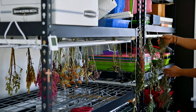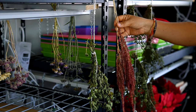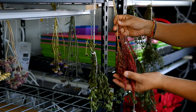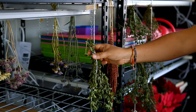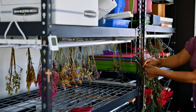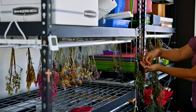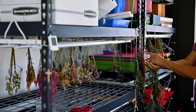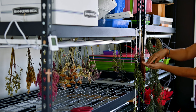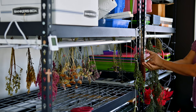I have some thyme, oregano, this is amaranth — I'm not going to be cooking with this, it's just for some sort of craft. This right here is yerba buena, which is Mexican mint. The thing I notice about doing this is that it smells so good — they retain all of the flavor and their aroma. Just so, so good.